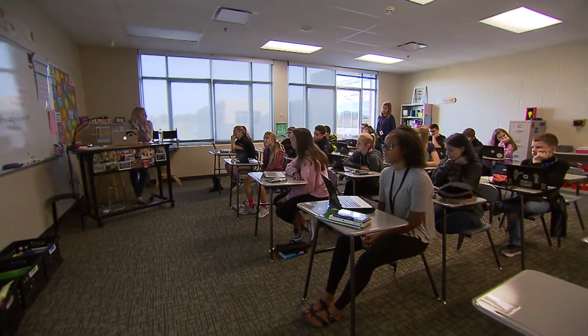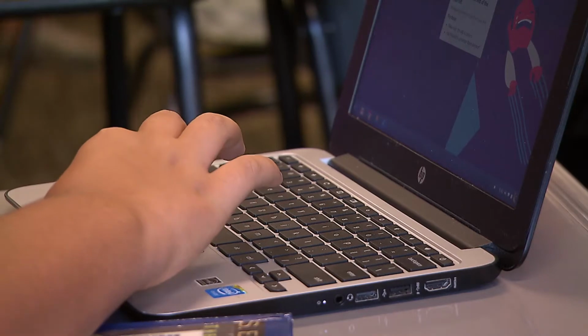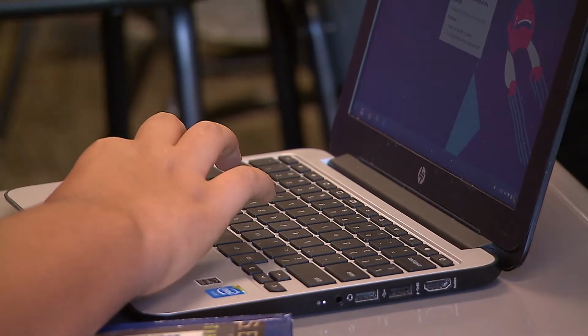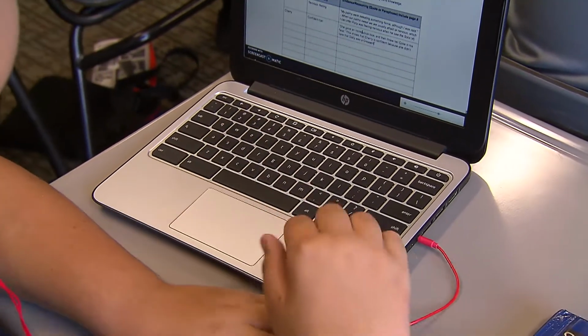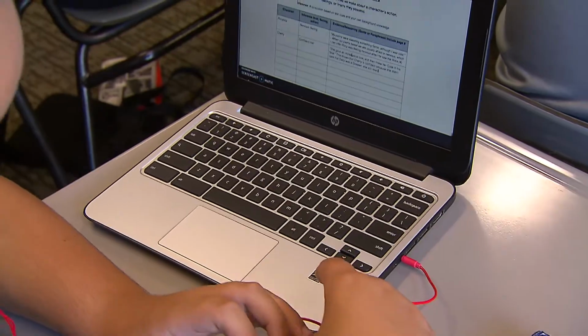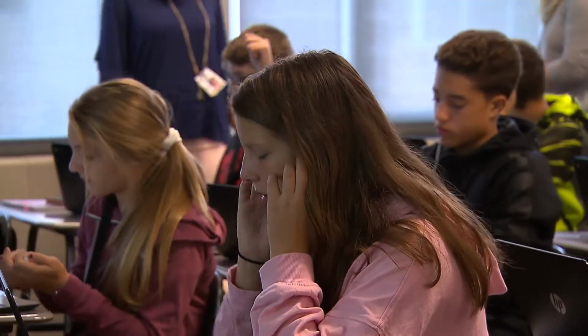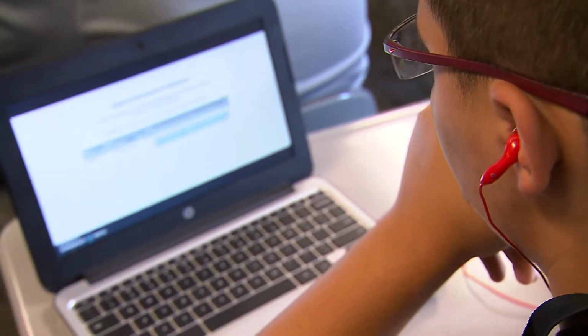The biggest thing has been feedback. Technology has made that so much easier for me, but for the kids, they can be so much more responsive. You know, I can give feedback, they get an email or a comment right away, and they're eager to check, and then they're eager to fix. And so that process for feedback especially, I feel, has been really streamlined. So you can see who's really getting it, and you can see who's maybe struggling with how to get started. And it allows you to make comments as they're working.